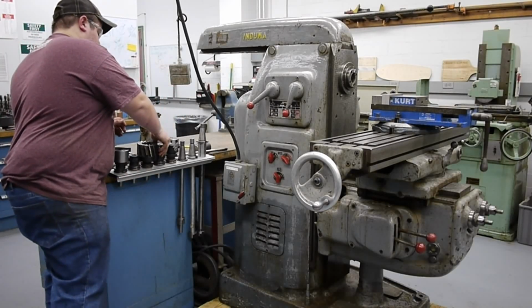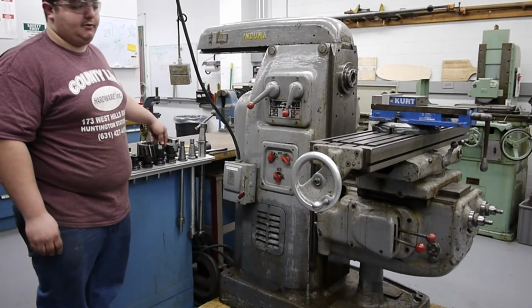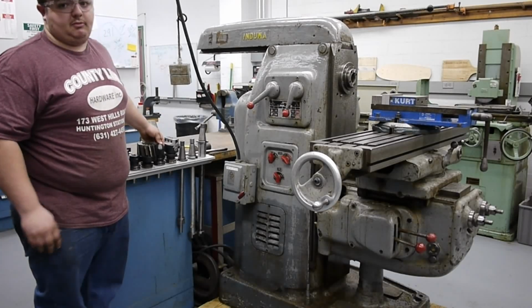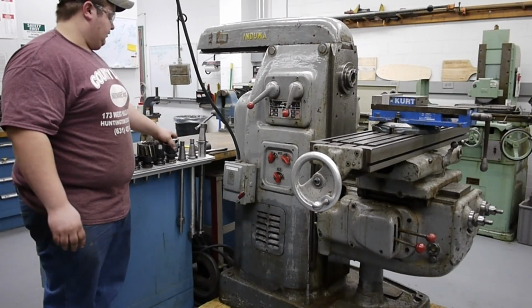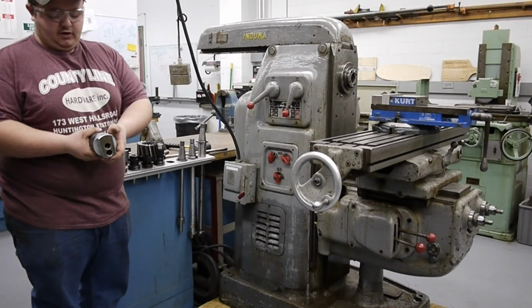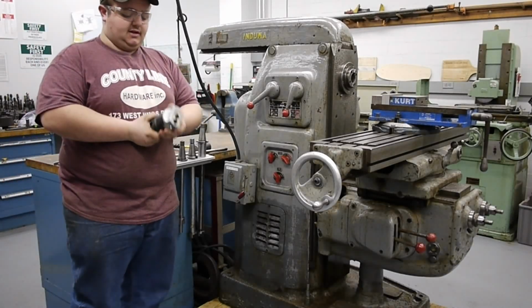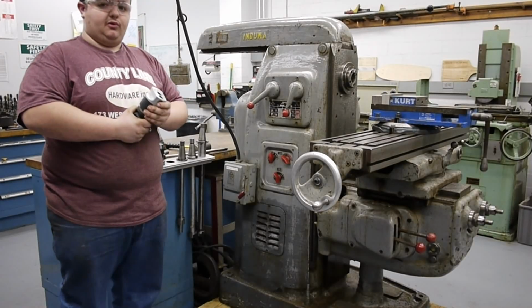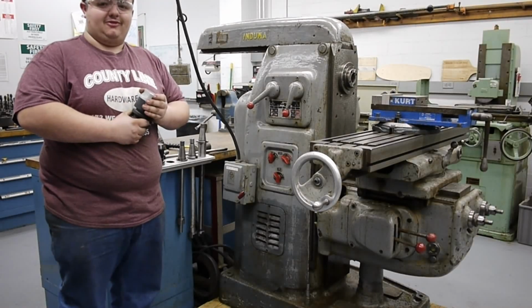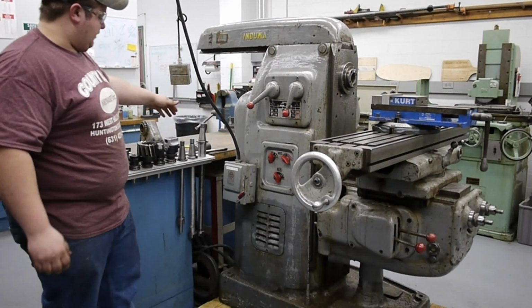larger drill bits. I'd like to look to get a 40 taper to Morse taper 3 adapter, so I can use some of the Morse taper 3 bits I have, so I can take some bigger drill bits out there. But this is a Criterion 3-inch boring head, and that can fit directly up in this spindle. Haven't used it yet, but you'll see what we can do with this and try and turn this into a horizontal boring mill for a little bit. That'll be fun.